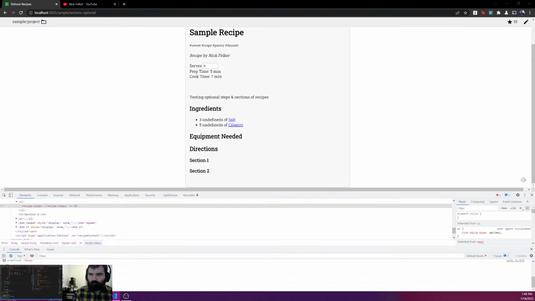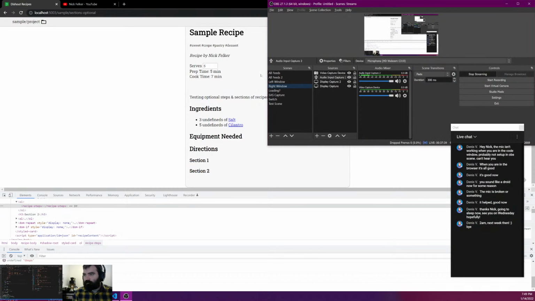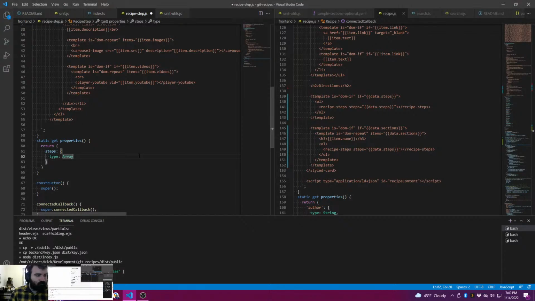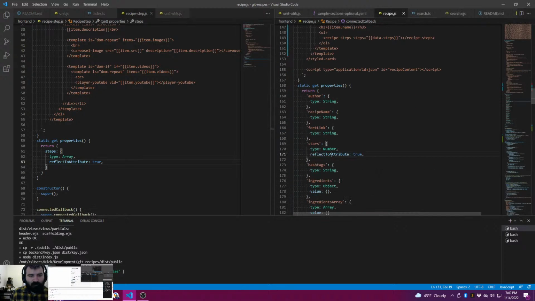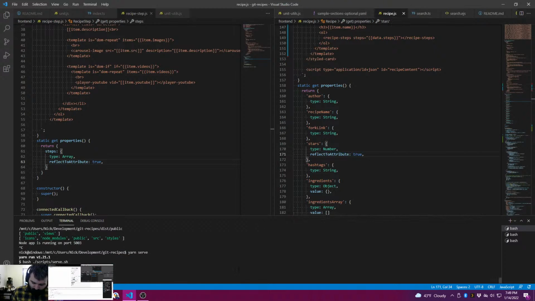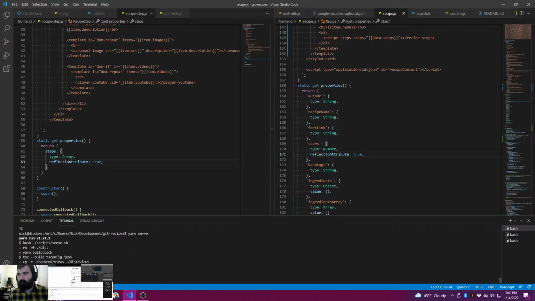I think I do reflect to attribute true. This will let me input the stuff directly. Yeah, because then that's what happens with the stars. You build the server, it should also fix that. Right there.